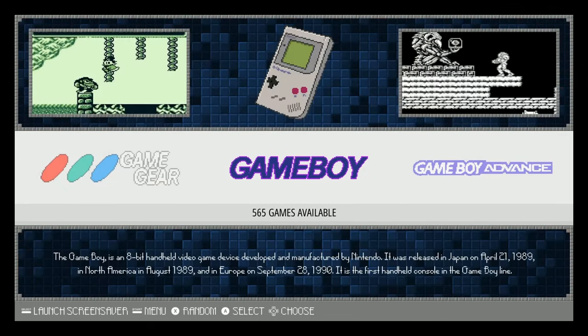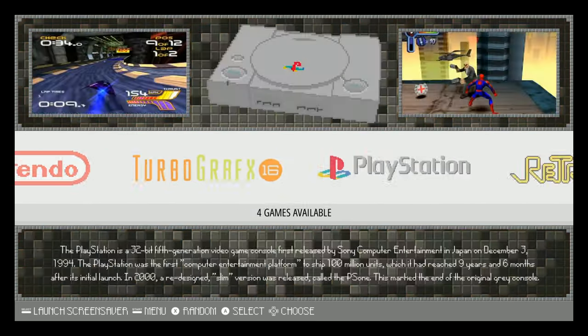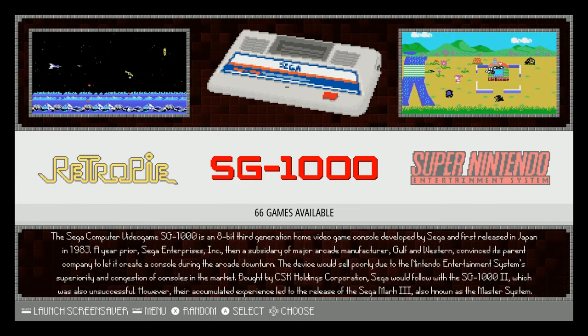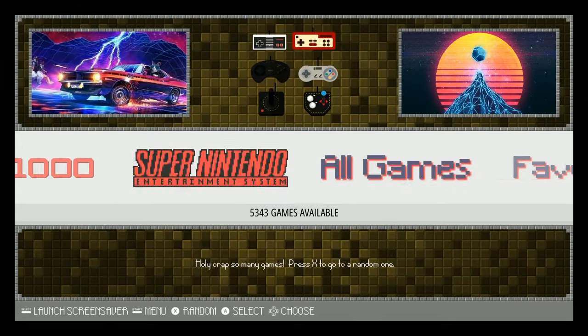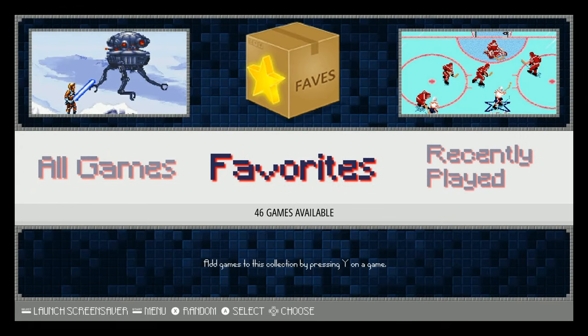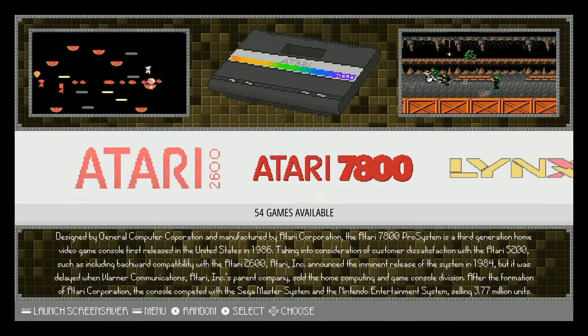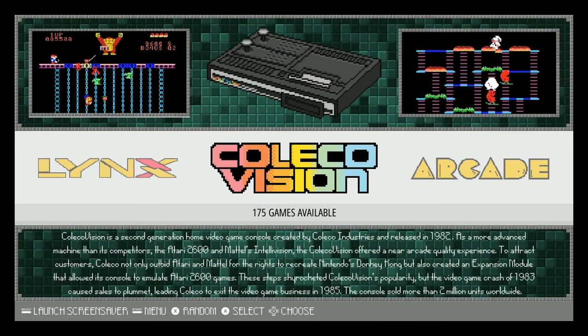Here we are on the image, and this is the Raspberry Pi Zero. It does not have that much RAM — less than a gigabyte — so this is cheap, cheap emulation gaming. I wanted to find what's a Raspberry Pi Zero image that's out in the wild, easily and readily available, that's fairly new. This one's over a year old, but not a lot of people put a lot of love into this thing. And for $5 — although it's kind of misleading because you still need a controller, a power adapter, and all this other stuff — honestly, if you have an HDMI, you're talking really cheap gaming, like under $20, no problem.